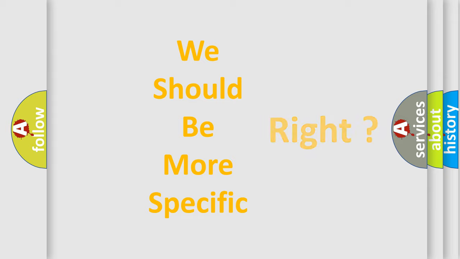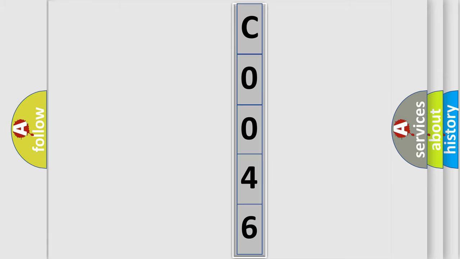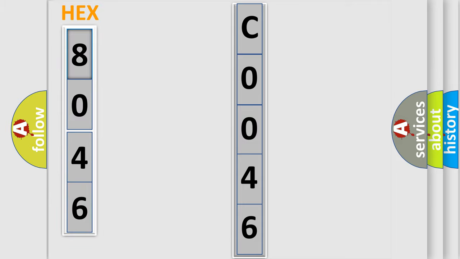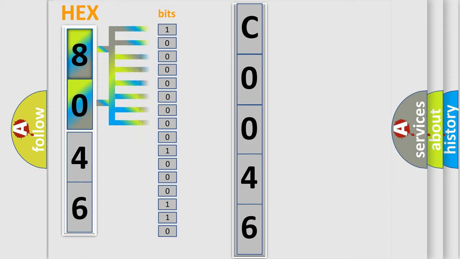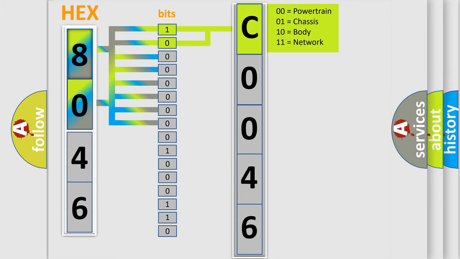The following demonstration will help you look into the world of software for car control units. You can move the video a bit further. The error code is split into two bytes consisting of 16 bits. One bit is the basic unit that each computer works with. The bit has two logical states: 0, low level, and 1, high level. By combining the first two bits, the first character of the error code is expressed.